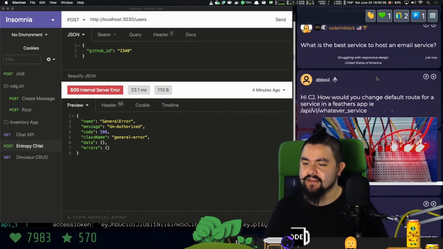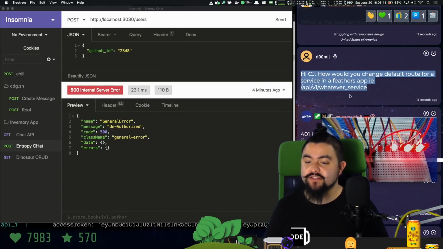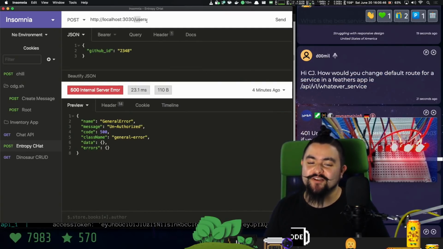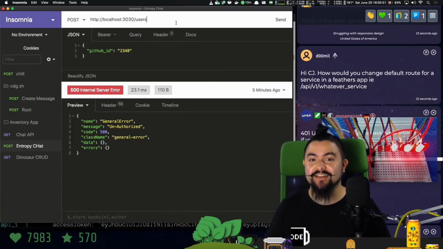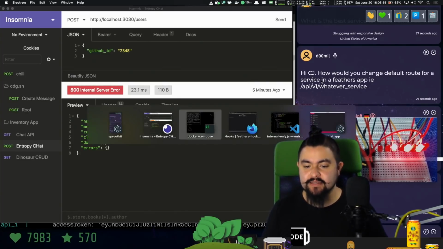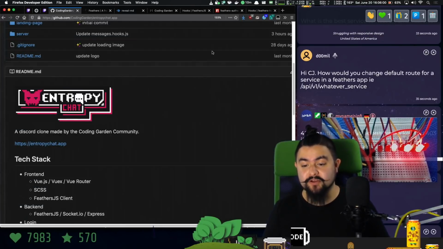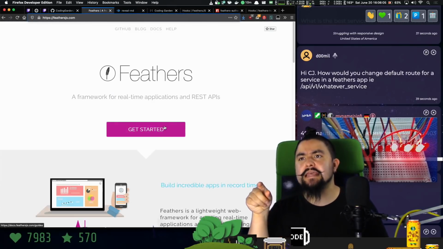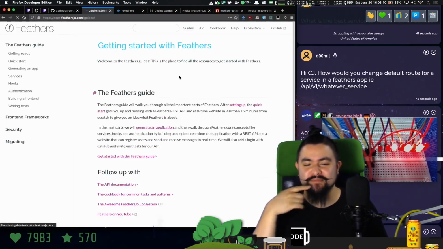The best service to host an email service? Any VPS, you could do that. Oh, this is a great question, because I do this at work. You can see right now all of our services by default are just the service name, and typically in the real world you want to version your APIs, and the way you do that is described, I think, in the Feathers cookbook. But I do this at work, so all of my services are prefixed with API v1. I also have a pluralizer that will automatically pluralize the service name if it needs to be.